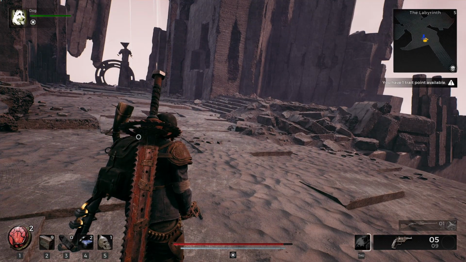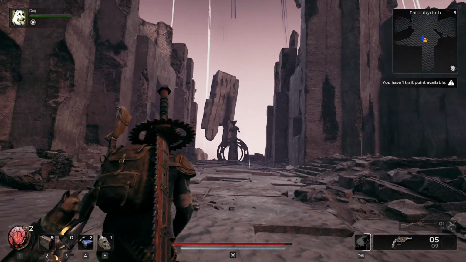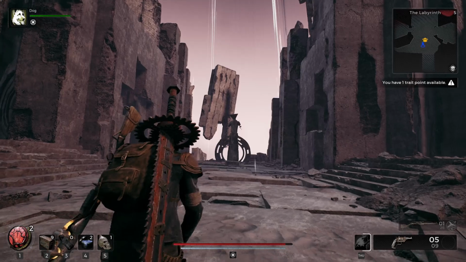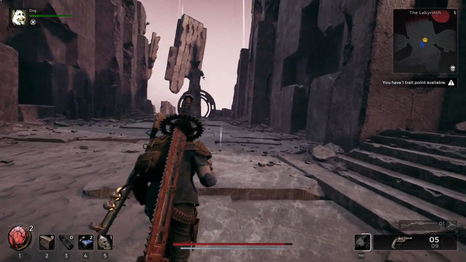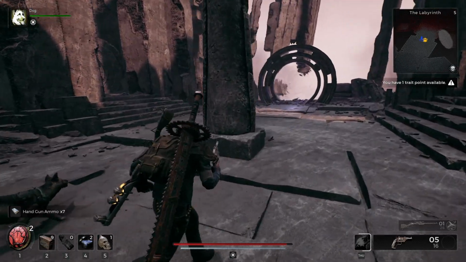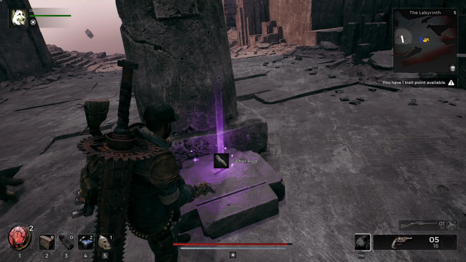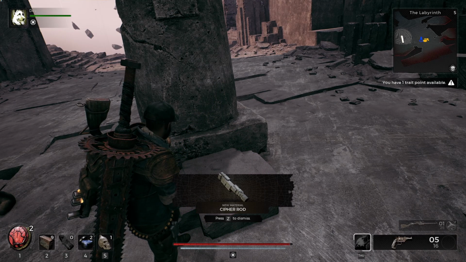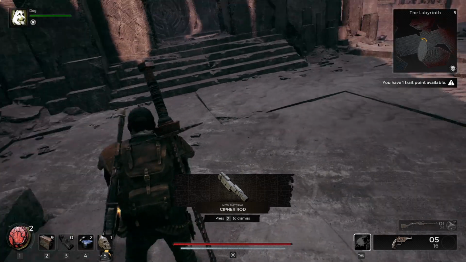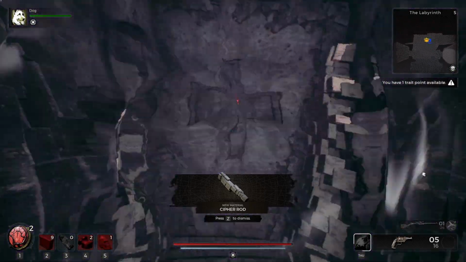I don't know the names of these enemies, but once both the elites are done, right in front of you is this statue, and this is where you are going to find the item that you've come to find. This is the secret. So just run up to this statue, and just on the slab here, you're going to see the Cypher rod. Pick that up. And we are not done with this secret yet. We now want to head back to Ward 13. Use this portal here just to exit the area.